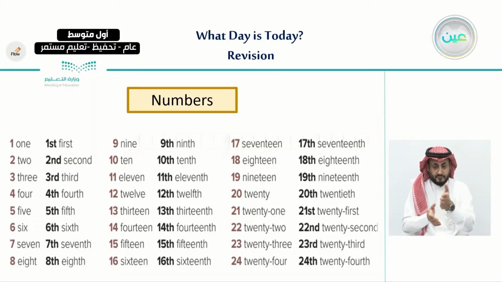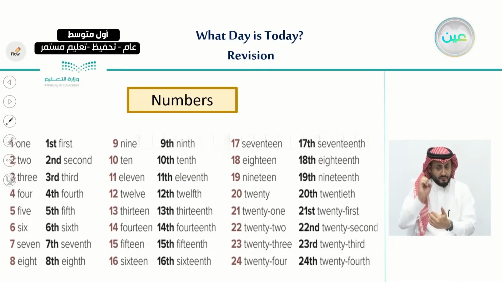And also we talked about numbers and the difference between the cardinal numbers and the ordinal numbers. We said that cardinal numbers are the kind of numbers we use to count, for example, 1, 2, 3, 4, and we use the ordinal numbers to show the order of things, for example, the first, the second, the third, the fourth, and so on. So it's very important that we differentiate between these two types of numbers.